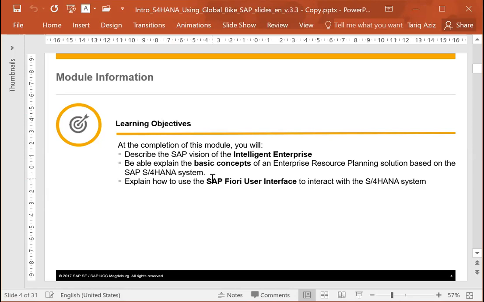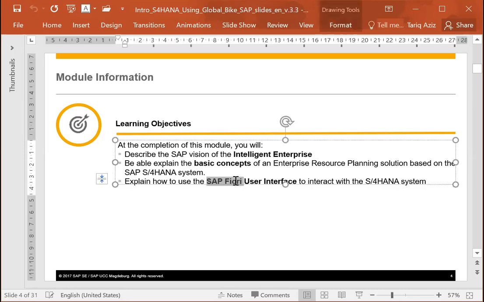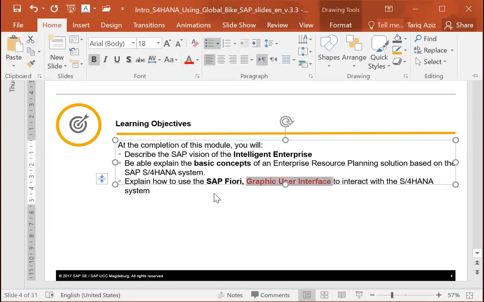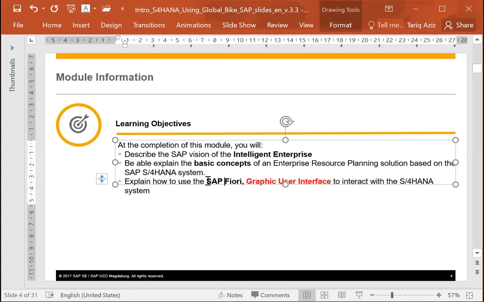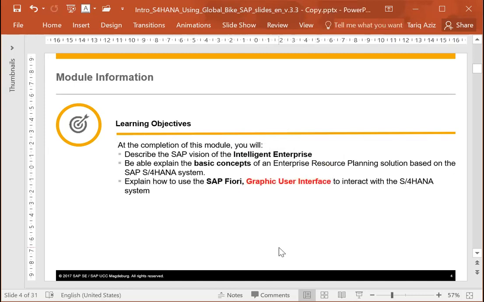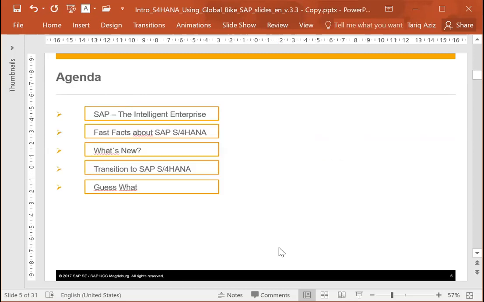One of them is SAP Fiori. Another one is, I can say, graphic user interface. So one is SAP Fiori, this is web-based, and the other is application-based. So we'll talk about these two as well.